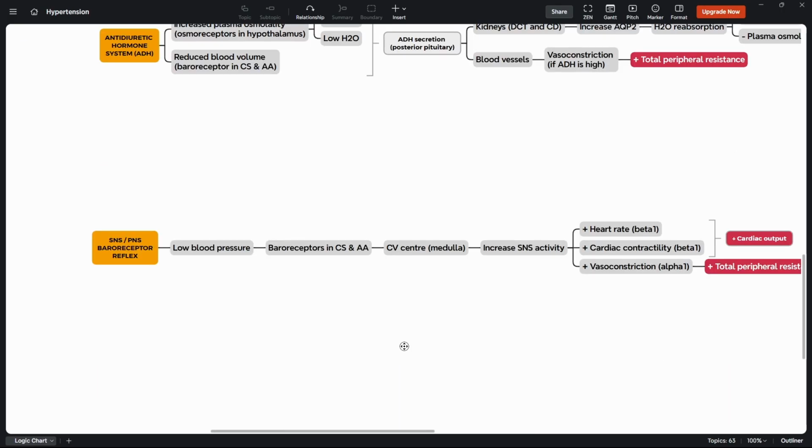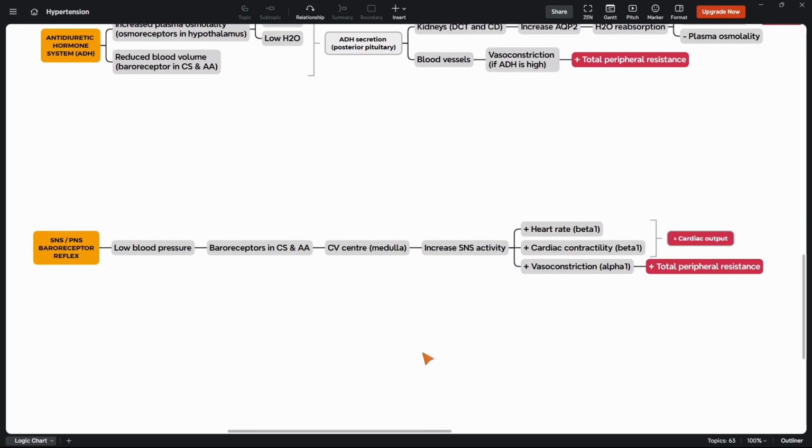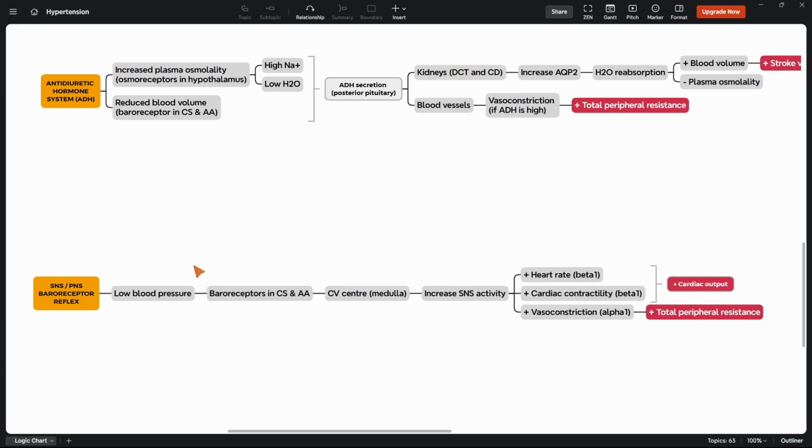The last concept, which isn't driving chronic hypertension but is more to understand the adrenoceptors involved in the pharmacology of hypertension, is the baroreceptor reflex, which regulates short-term blood pressure, not so much chronic. In patients with hypertension, the baroreceptor response is set to a higher threshold so that it doesn't bring down blood pressure when it should, because the homeostasis has been altered.